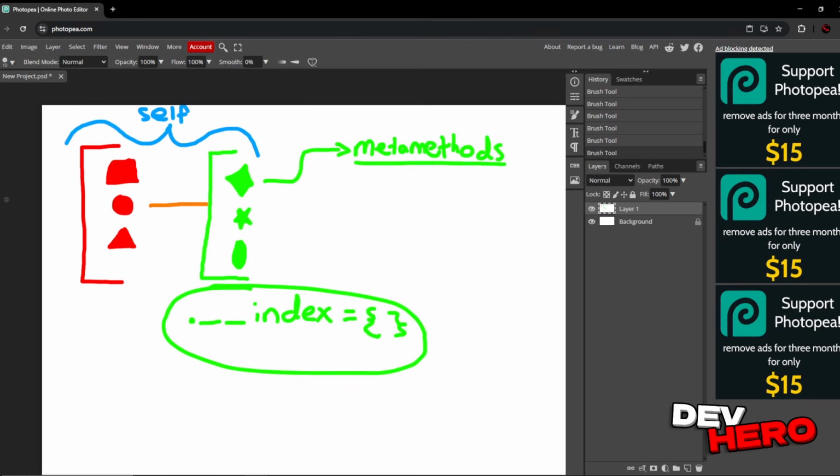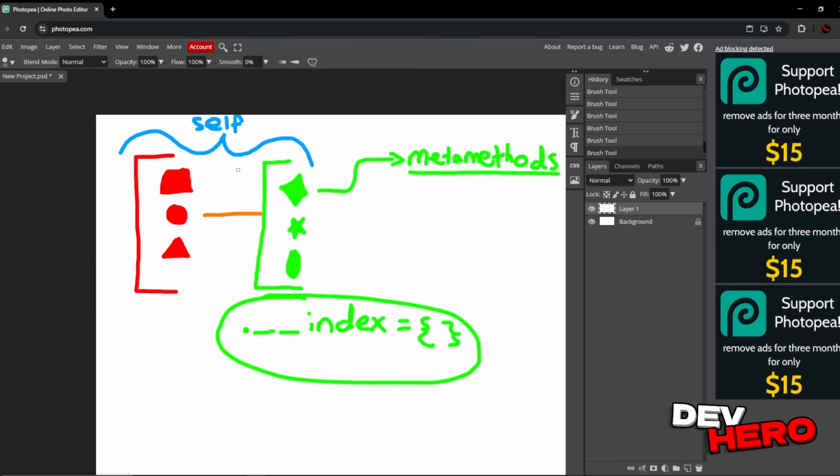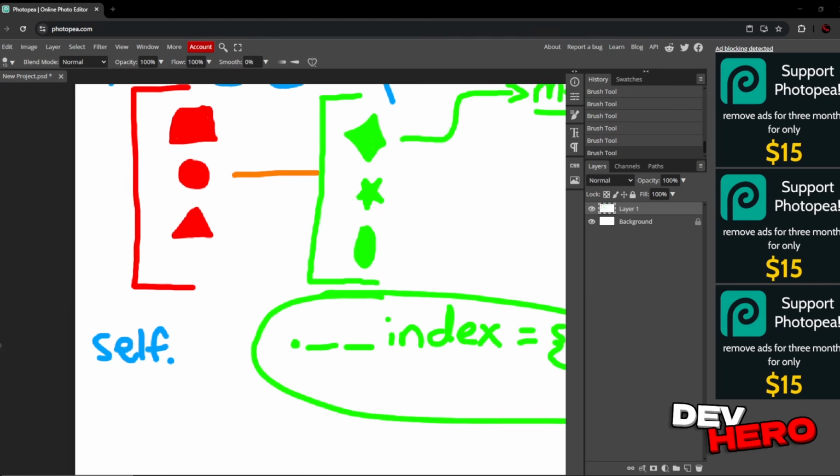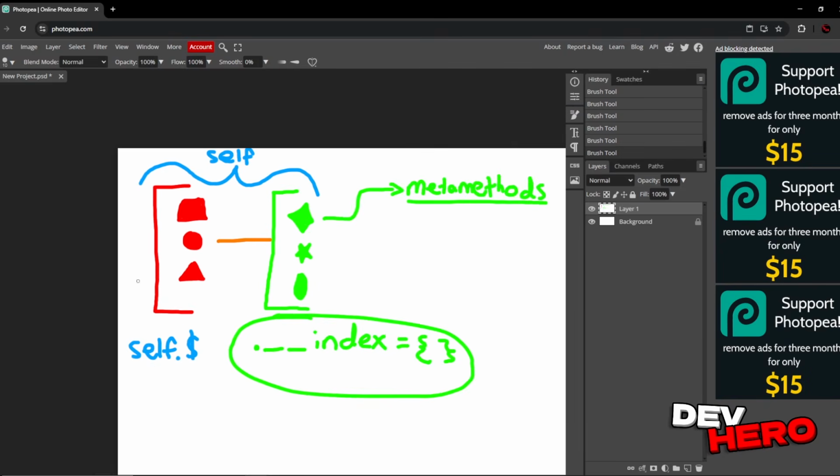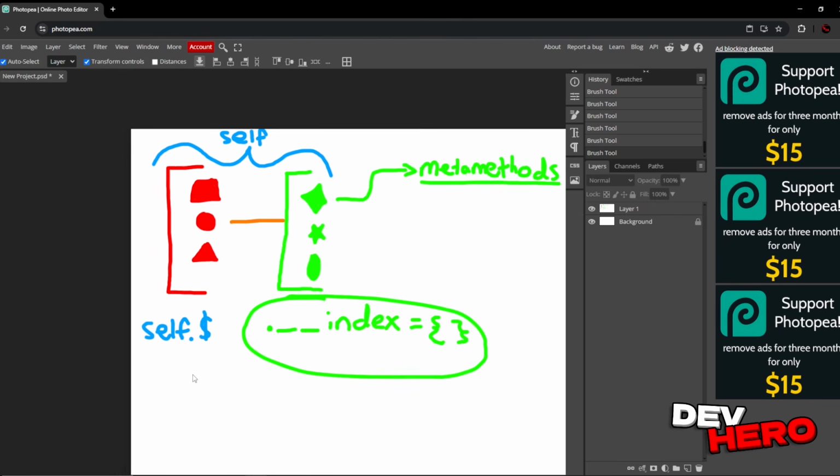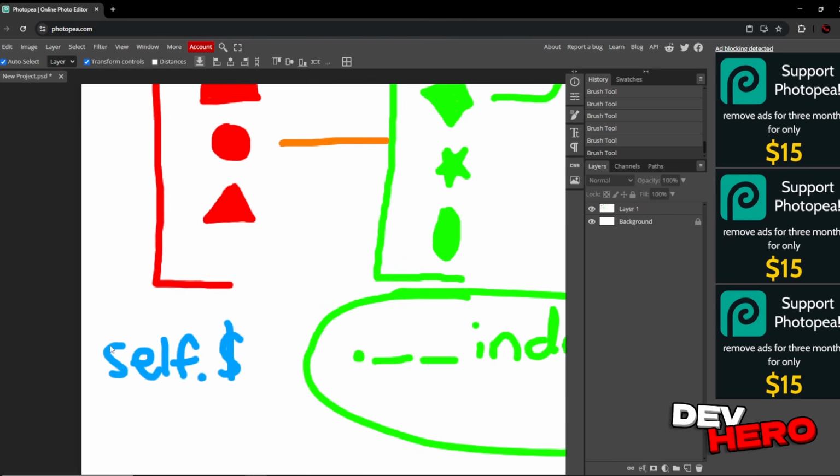Well, let's say that we wanted to find a certain key inside of our original table that doesn't exist. And if this doesn't make sense, just bear with me for a second. Let's say we wanted to find self.$. Remember, this is self right here. And let's say that we wanted to try and print self.$.